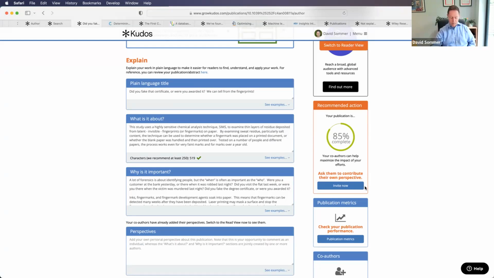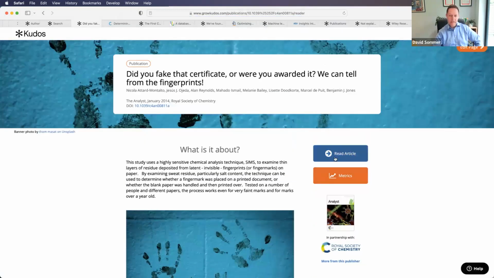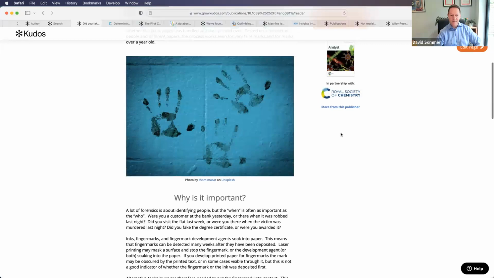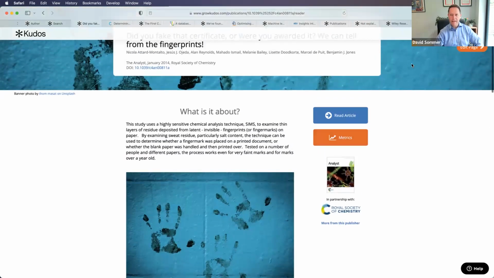Okay, so that is what I wanted to go through in terms of the story page itself. Just to mention again, we don't host the full text, but that is easily accessible through the read article link there. We also repeat that link at the bottom if people get to there and want to read from there as well. And we track the number of clicks through to the full text as well. So I'll talk about metrics in a moment, but there's lots of information available there for you.